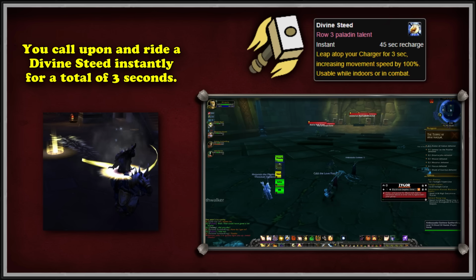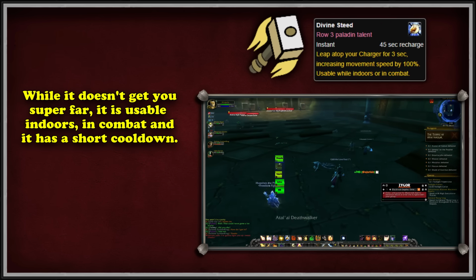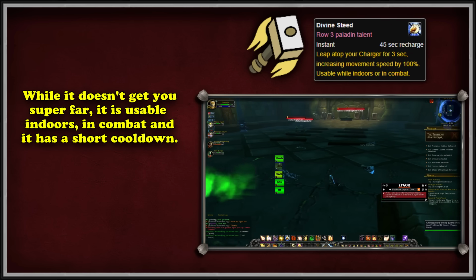What makes Divine Steed so great is not just how fast it is, but the fact that it's usable in combat and while indoors. Additionally, it only has a 45-second cooldown, which is pretty low considering how fast it lets the Paladin move.